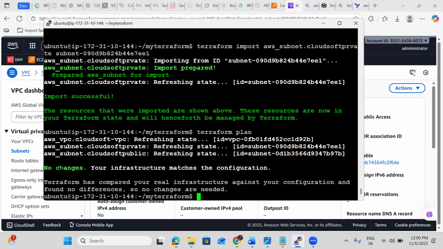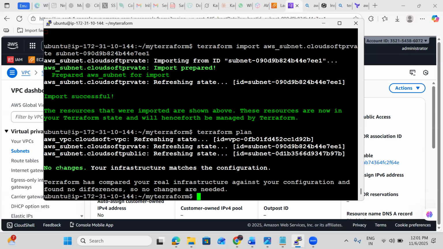Okay, so now here we have three things. One is our configuration file we have in the main.tf, the state file, and the actual resources. All the three should be in sync. Otherwise, we need to manage how to handle that. We need to maybe import that resource, or remove it from the state file, or remove it from the configuration file. So that's the order we need to make sure of.